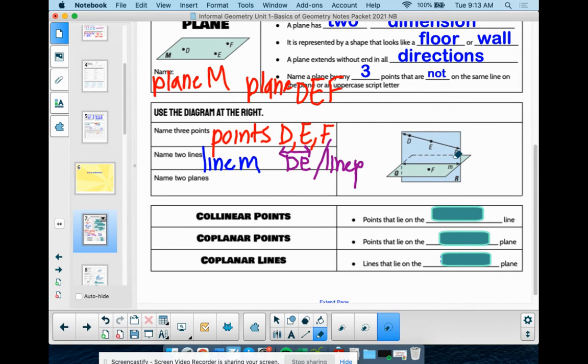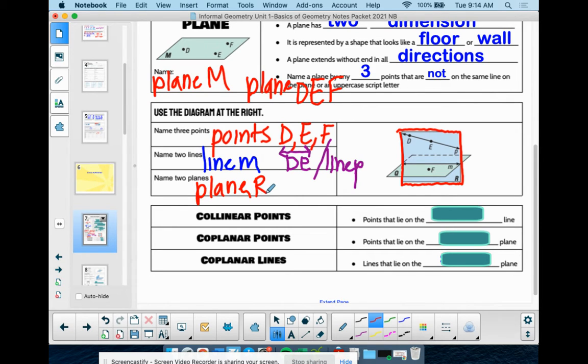Okay, and the last one here, we're naming the plane, so those flat surfaces, those kind of rectangle looking things. How would we name this one that's going up and down? How would you name that plane? Do we remember? Yes. R. Plane R. Did you guys see that letter in the corner? Plane R. Great. That's good. Thanks, Jackson. And then what about this one that's kind of laying down? How would you name this plane here? Plane Q. Yes, plane Q. That works.